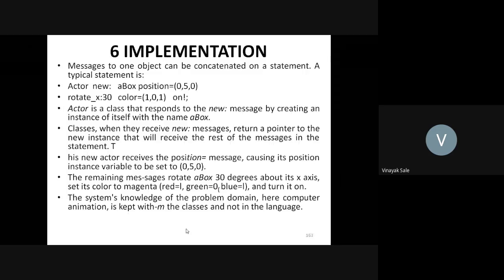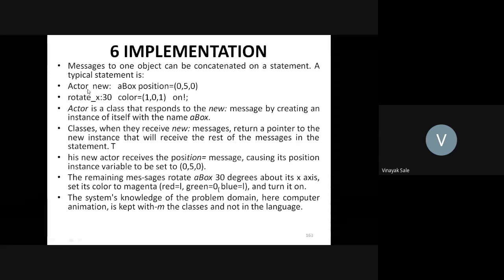So messages to one object can be concatenated on a statement. A typical statement, suppose: actor new a box position 0 5 0, rotate x 30, color 1 0 1 on exclamatory sign.